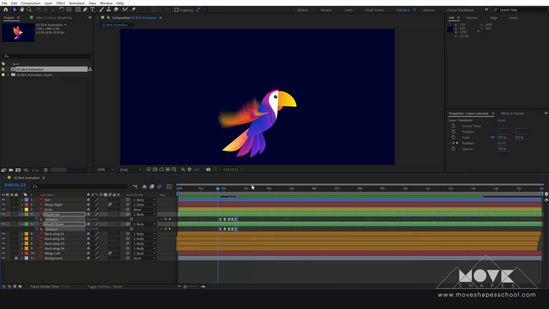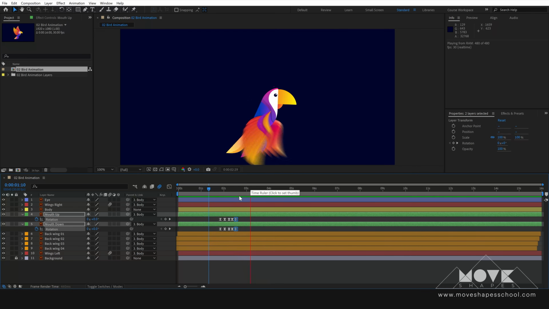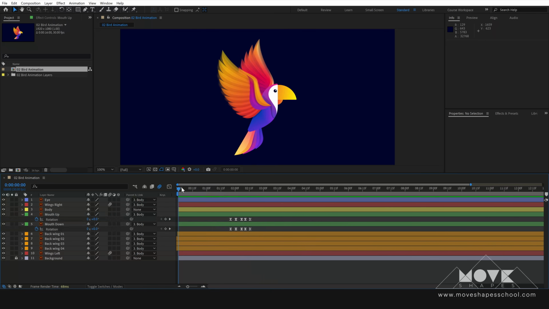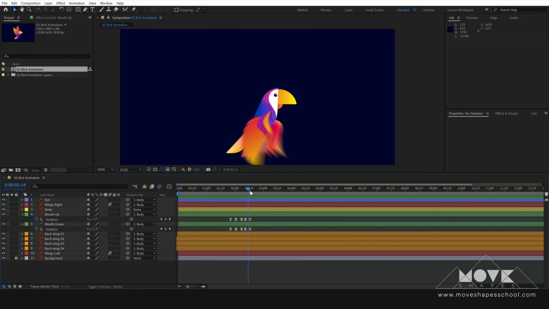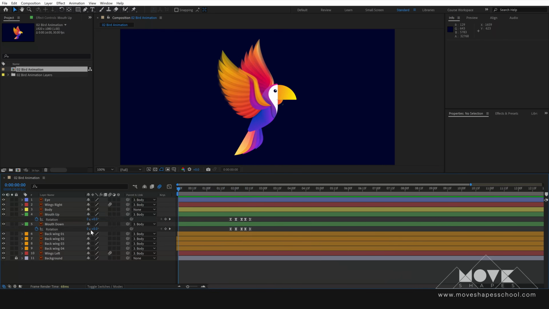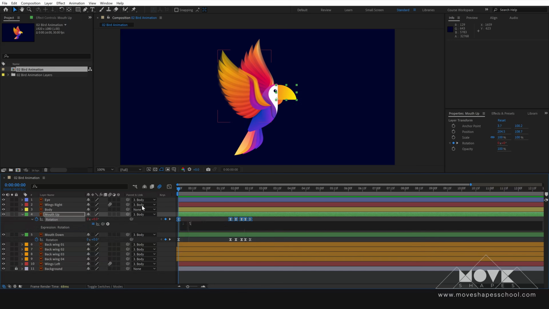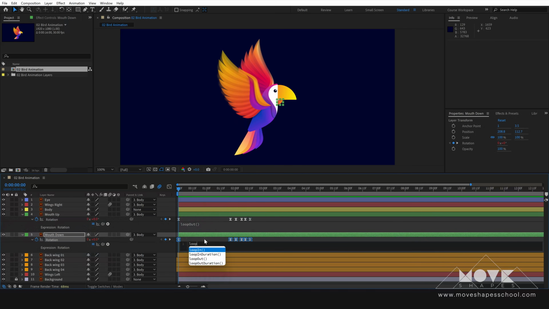If you add sound effects, it will be more lively, right? Let's add a loop out script for this as well. Now the mouth has to animate for every 2.5 seconds. Keyframes are already there. Simply make a dummy keyframe at the first frame. Now I am going to create a loop out script. Add loop out script here as well.